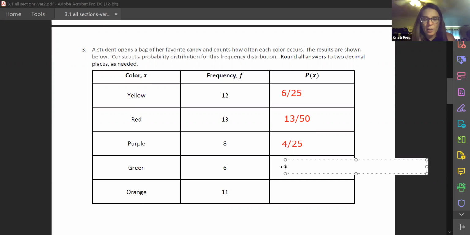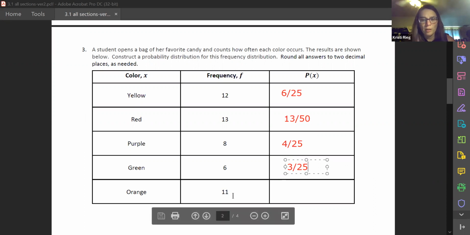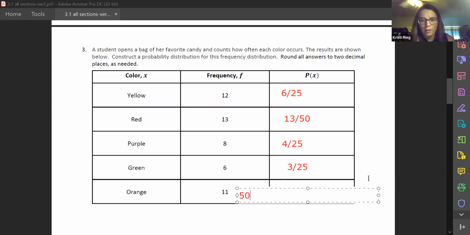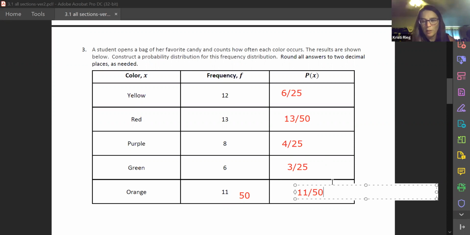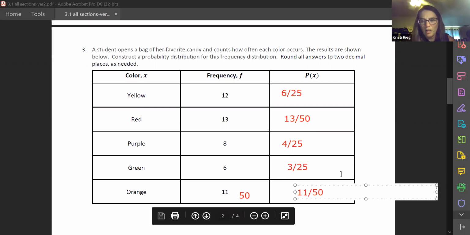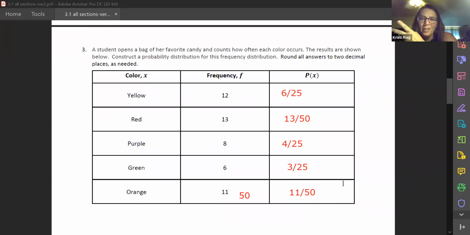All right, the next one becomes 3 over 25. Again, I'm putting the number I see here over the 50. That was the sum of all those numbers. Last but not least, 11 over 50. That will not reduce because 11 is odd. And that's it. Not because 11 is odd, because it's odd and it's not divisible by 5. Okay, that's it. Nothing new and exciting. It is literally a relative frequency table, but written as fractions specifically.